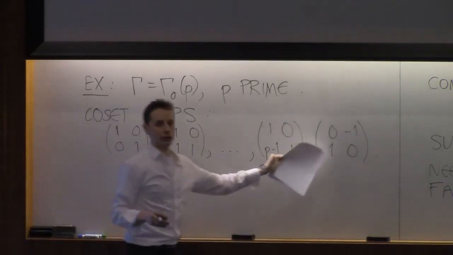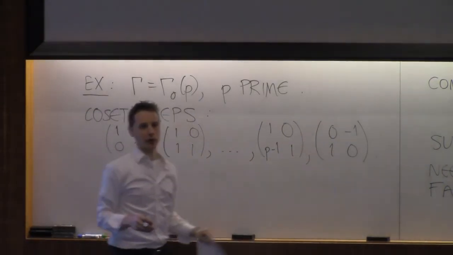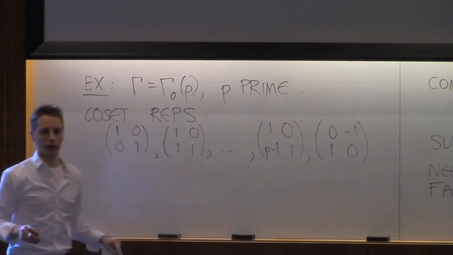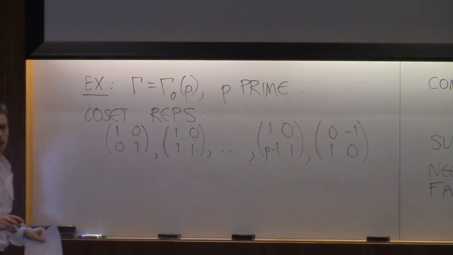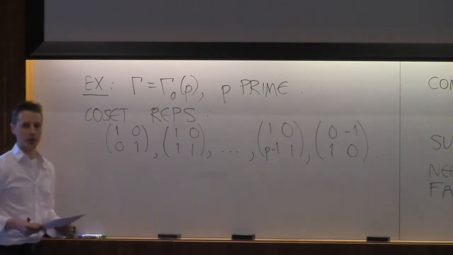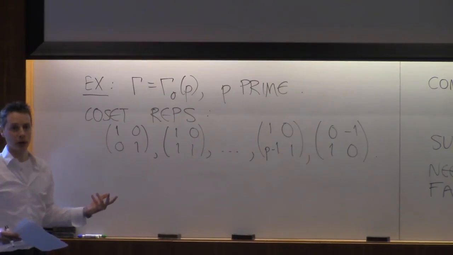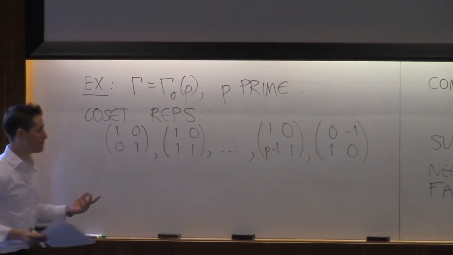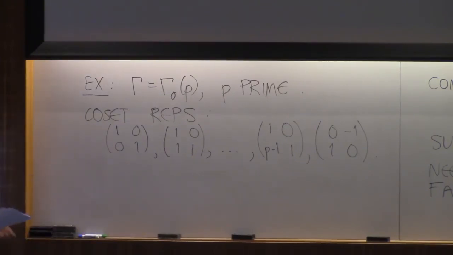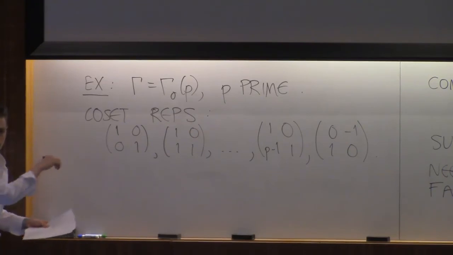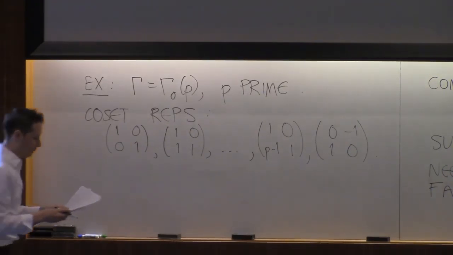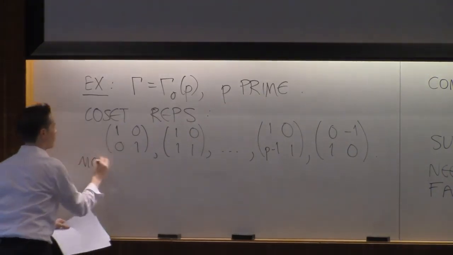And here's your matrix S, which does not belong to gamma 0 of P because the lower left entry is not divisible by P. Okay? So there are lots of ways to think about why these are coset representatives. It has to do with the natural action on P1 of F_P, if you want to think about it that way. I think because my time is limited, I just have to tell you facts like this, and then we get to practice with them. But each one of them has a little story to tell. You want to get used to it. All right, I'll tell you one thing. I can't help myself.